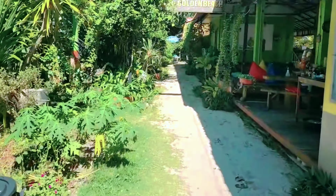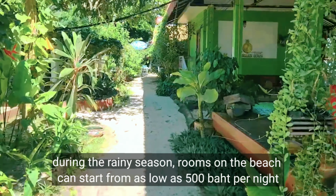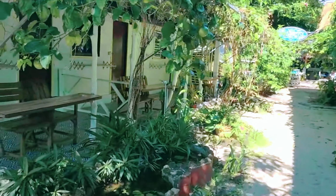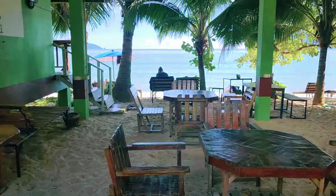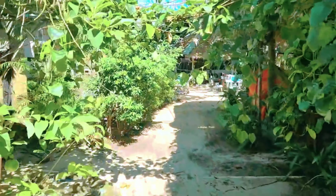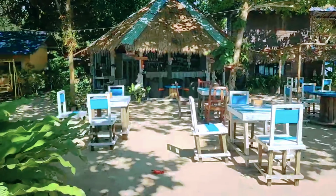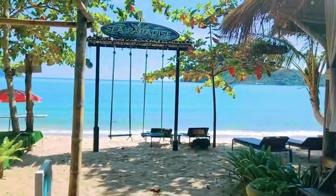So we've rented a room just down here for, I think it cost us about 500, 600 a night last time we came. But, sawadee krap, thank you. So I think we rented this room once before. It's right on the beach there. I'll go on the beach in a minute and show you. And the further you go around, the more places there are. There's quite a few hotels, nice places. Check it out on Agoda though, for the prices. Let's go on the beach and have a look around.